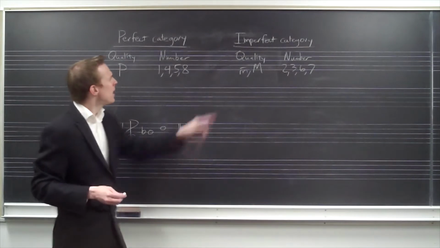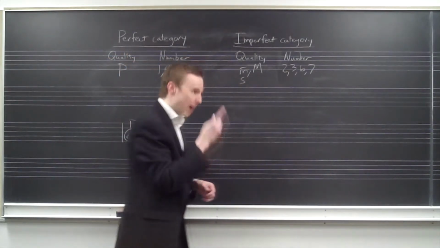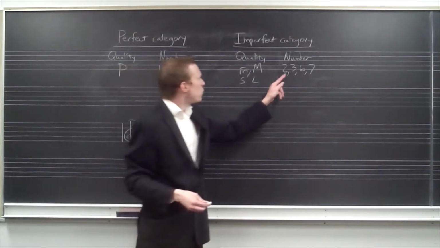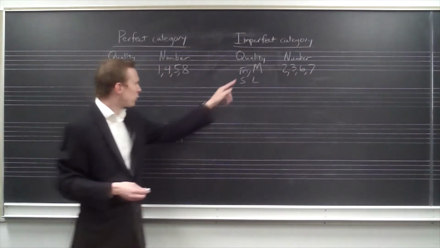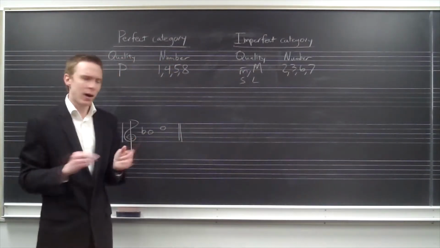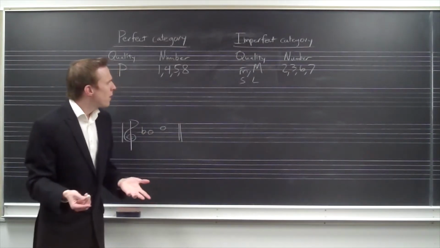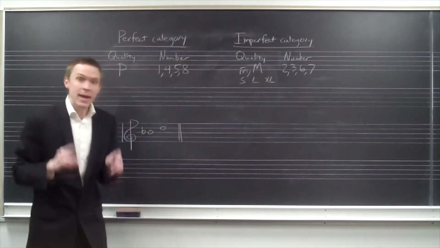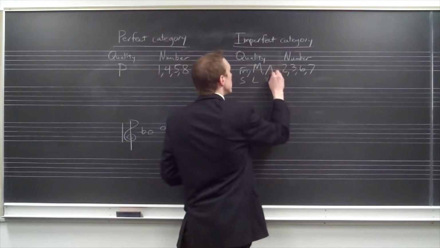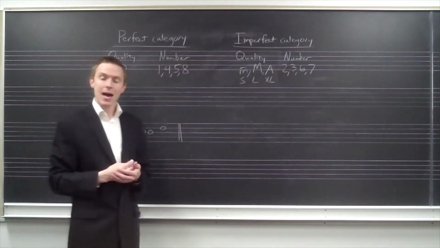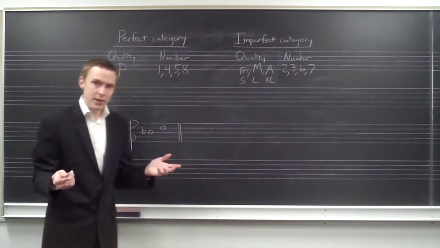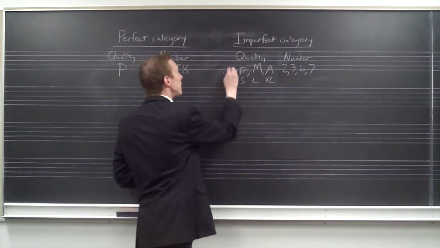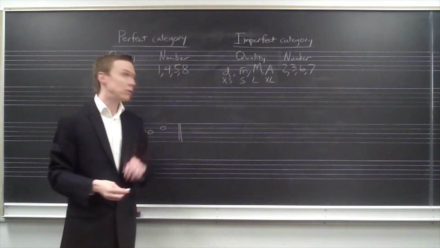So for the moment, let's just imagine the minor quality is maybe small in size and the major quality is perhaps large in size. Now, a moment ago we said that if you see one of these, chances are the quality is going to be either minor or major, but that doesn't cover every single possible case. Let's say that you've got a sixth, but it's a particularly large sixth, let's say extra large in size. Its quality is going to be augmented, abbreviated with a capital A. Now, if on the other hand you see a particularly small sixth, say extra small in size, its quality is going to be diminished, abbreviated with a lowercase d.